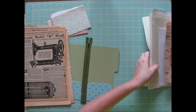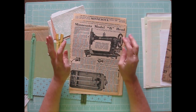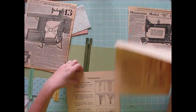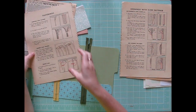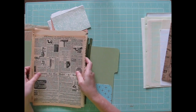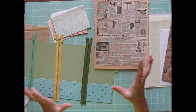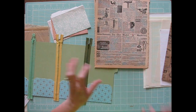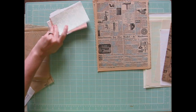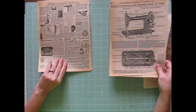Okay. And you know what, it is my tendency to make each signature be exactly the same. You know, if I have this in the one signature, I need it in another one. If I've got one of these in this signature, I gotta have it in this one. That is my tendency, and I have to make a conscious effort not to do that, or at least not to overdo it. It's okay to some extent, but that really is what I tend to try to do, is to make them exact, and that's not very junky. I struggle with random. It does not come naturally to me, but it can be forced.